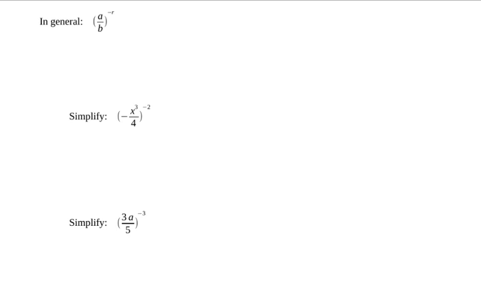What's going to happen here, essentially, you could look at it this way. You could say this negative would be distributed to both the top and the bottom, and then both of them would have to switch, because this would now have a negative exponent, that would have a negative exponent. The way the book writes this is it says you're just going to take the reciprocal, b over a raised to the positive r. So you can do that. Like I said, it's the way the book does it, and it's just saying this negative means you're going to take the reciprocal.